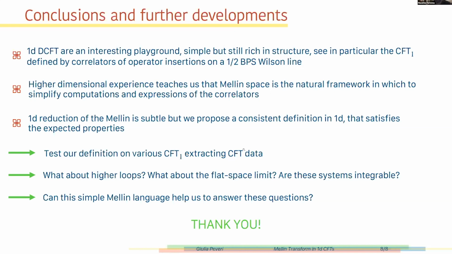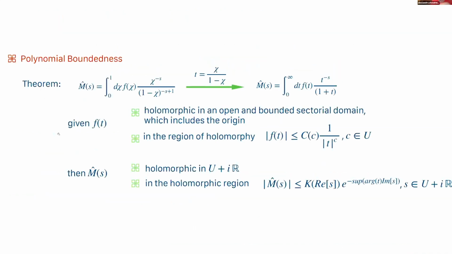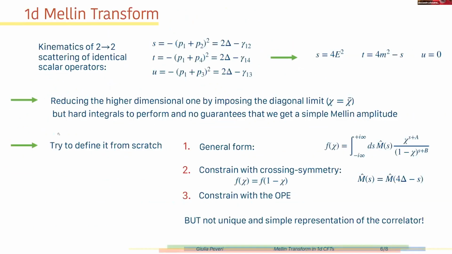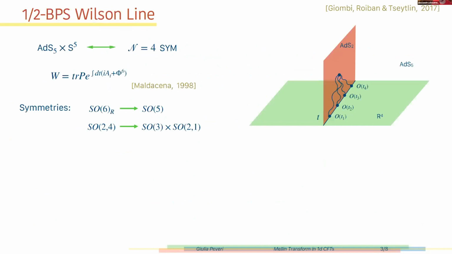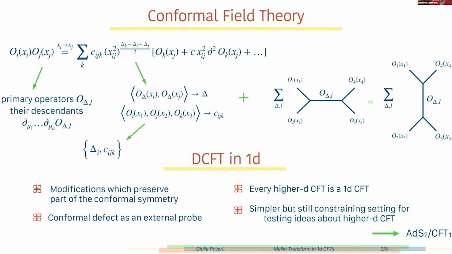Please, Alessandro. I didn't quite get, starting from the example of the half BPS Wilson line, how the supersymmetry and the large N play a role in your construction, or if they don't play a role at all because the construction is more general. Are you using this to derive your results or not?